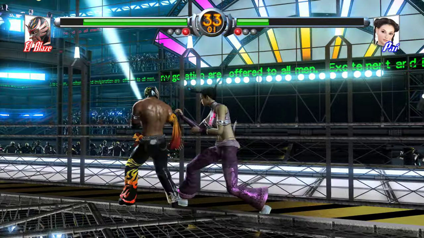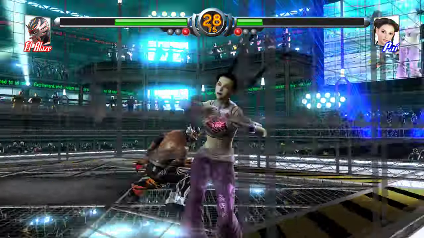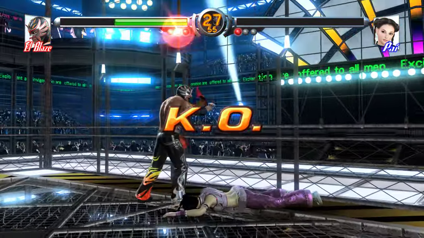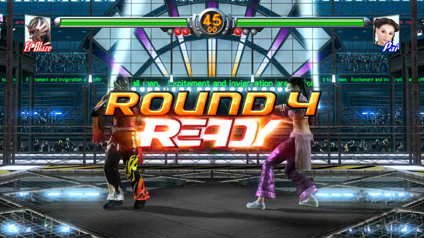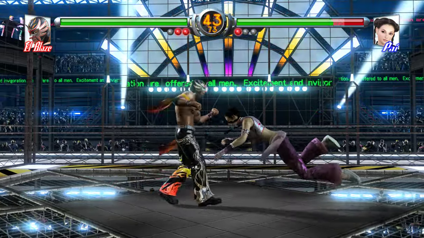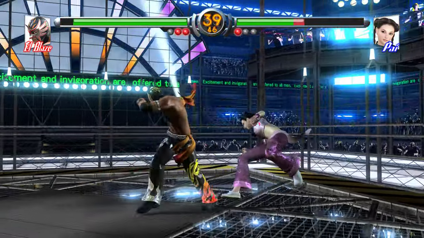Hammer. Health is KO. Knockout. Set count, 2-1. Fight four. He's likely happy about this match. Ready? Go. This is a chance to put the fight away. Maximum damage! Nice!